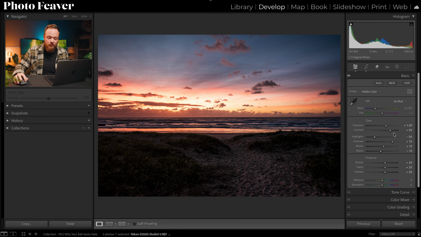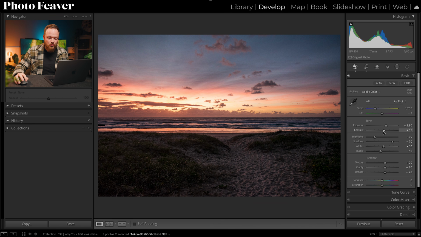So all I'm going to do is go to my contrast here and simply drop that down. I might drop it down to maybe even around 10%, really lowering it from 50, what it was previously. As well as that, clarity, I might drop down from 20% to 10%. And same with dehaze, I might drop that down to 10% as well. Now, these sliders are quite high. Highlights are -50 and shadows are +70.